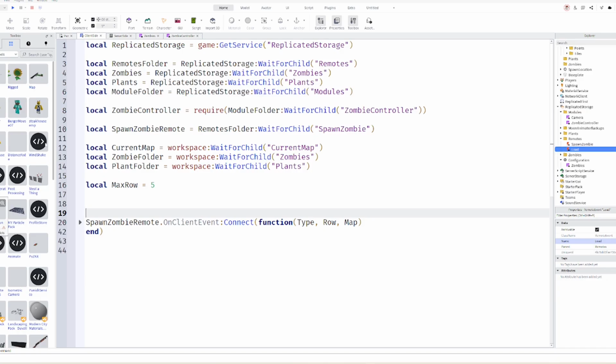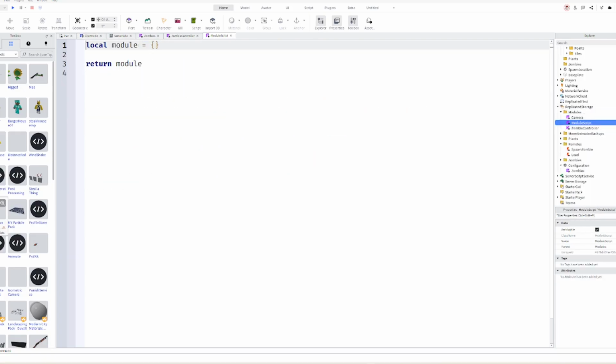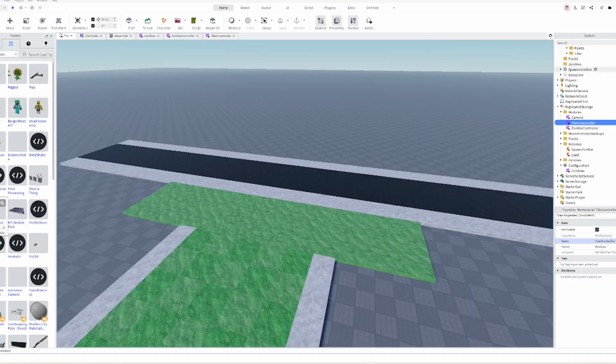We have quite a few variables to add. Here in modules, you can go ahead and add a new module script. That's a texture. A new module script, not a texture. And you can name it plant controller. Duplicate that name and copy and paste it here.